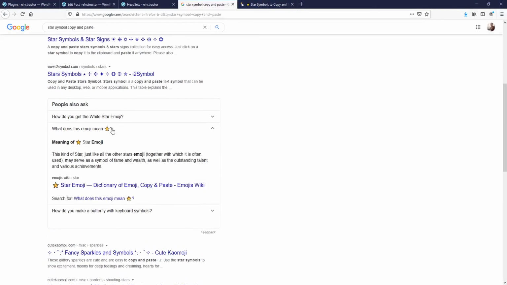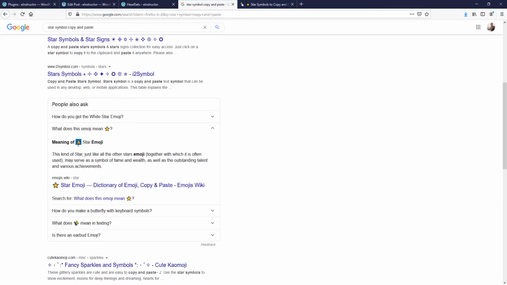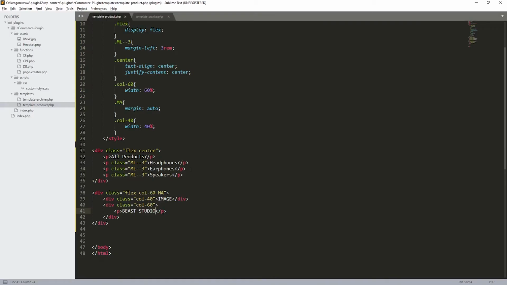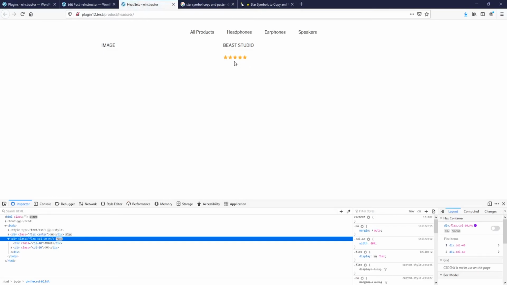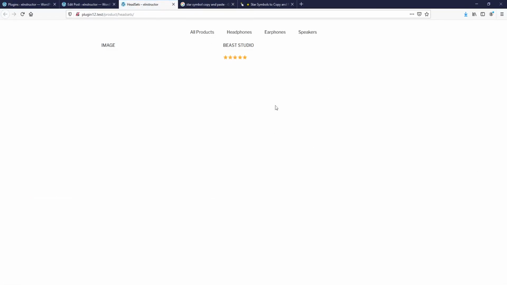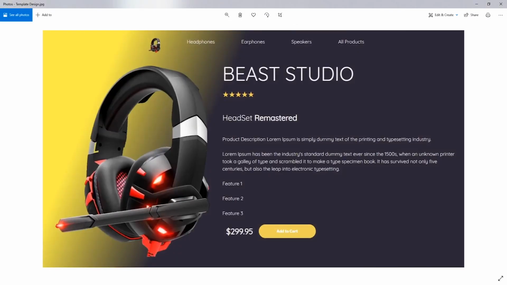The star. This one. Let's see if it's gonna be copied and pasted over here. Yes, it's working, we can see that. Okay, so let's get back over here and let's use another P, and let's type 1 2 3 4 5. Do refresh and let's check. Let's see it over here. Yeah, it's working perfectly. We got it over here, simply without need for any Bootstrap library or something like that.